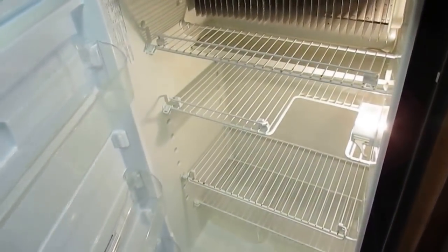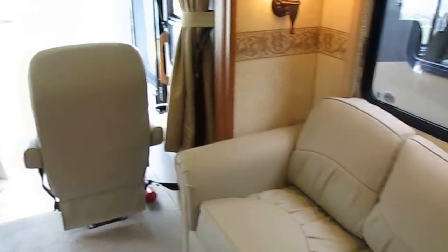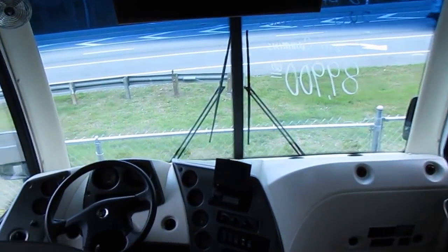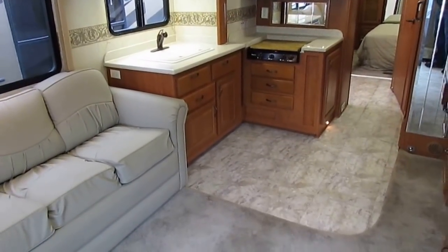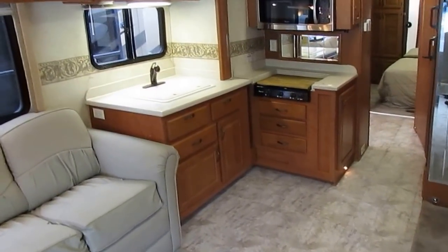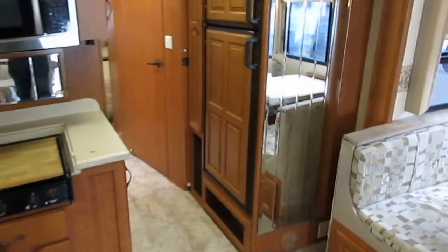And it's clean. With only 34,000 miles, folks, this thing doesn't have a lot of use to it, and certainly not $110,000 worth of use, which is about what the original owner lost on this RV. It's got a 13,500 BTU and a 15,000 BTU ducted roof air, and they both have the optional heat pump. So not only do you have a standard propane furnace, but you've also got electric heat as well. If you're running a generator or hooked into shore power, you don't have to use up your propane.